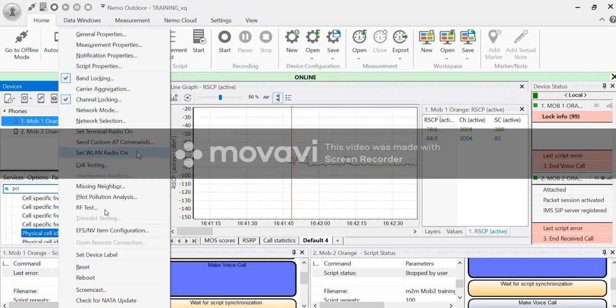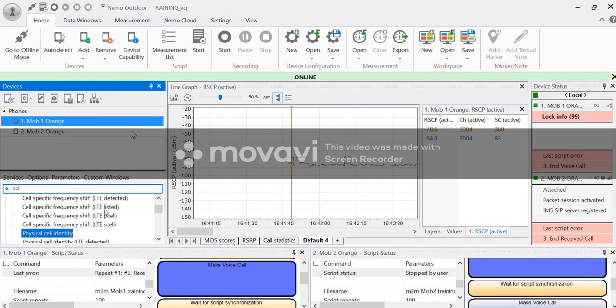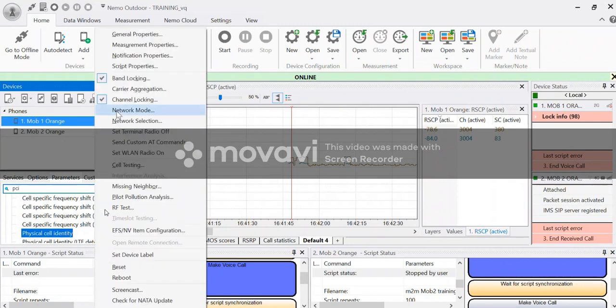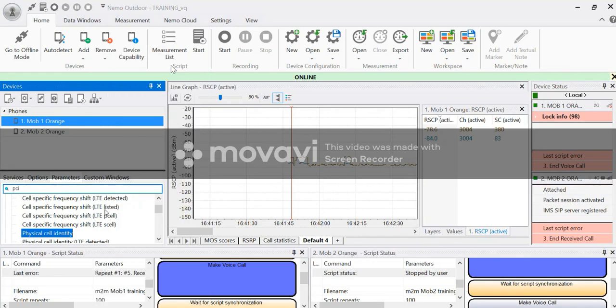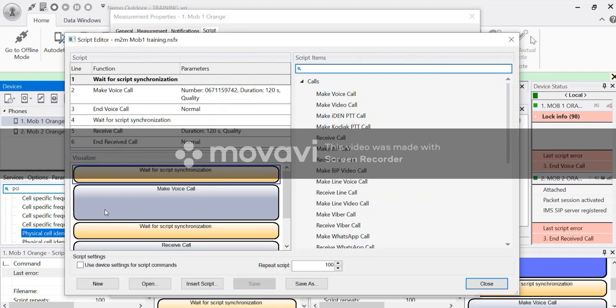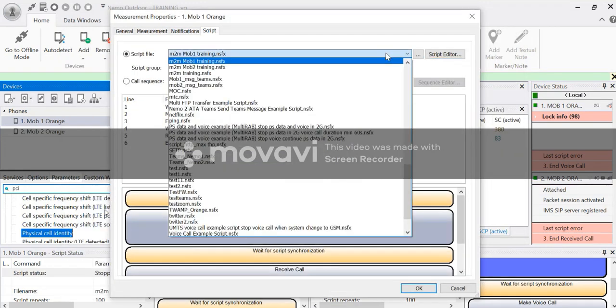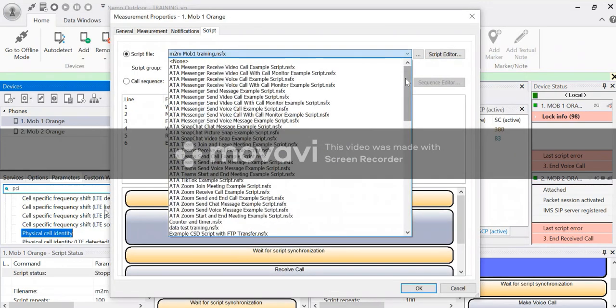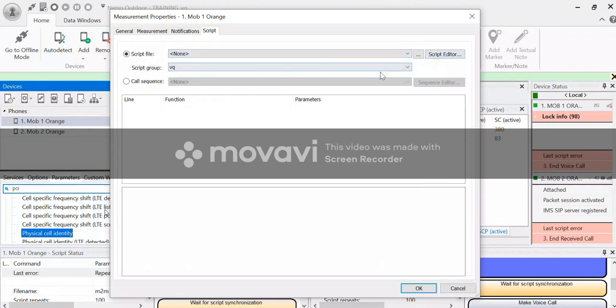You can do a radio off and on on the devices. We have seen the forcing features, and here let me open this. I will unload the script.